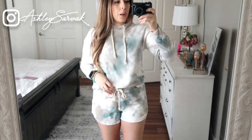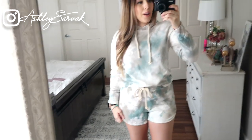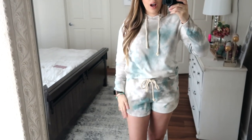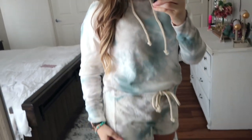I already have on the first outfit. It's just this little loungewear set. These shorts do not have pockets on them, but this is from the Universal Thread line at Target and I am so obsessed with this. I feel like tie-dye is already really trendy for spring and summer — I've seen a lot of it out in stores. This is just a mix of like a gray and a dark teal color. I just think it's so pretty.